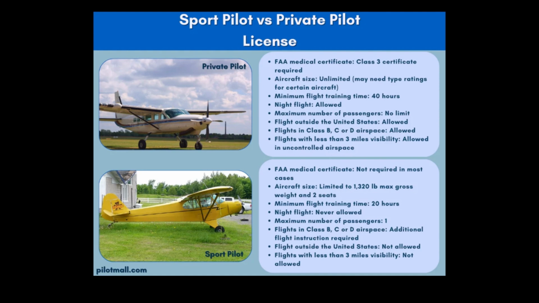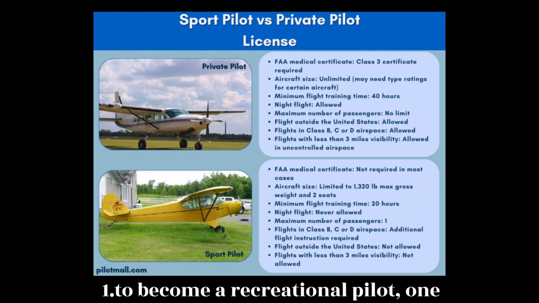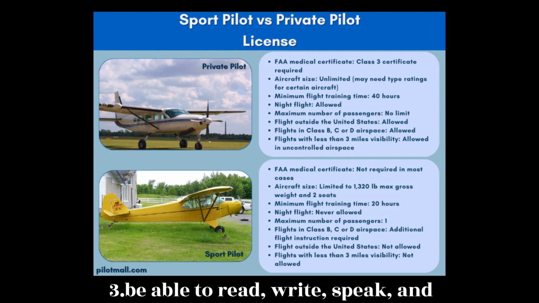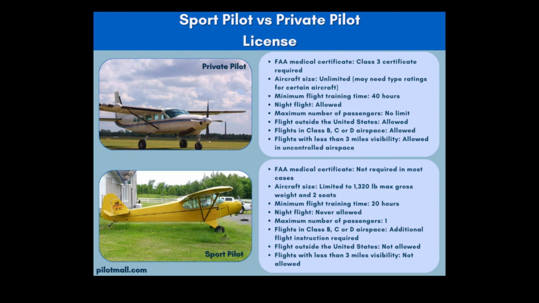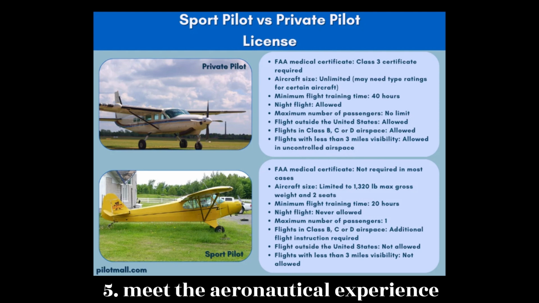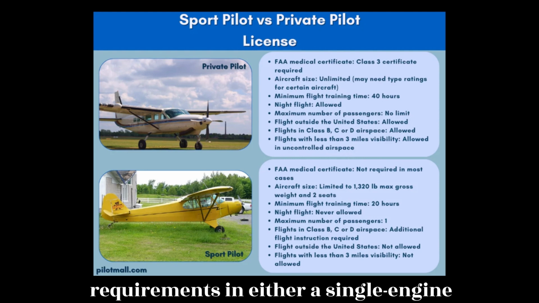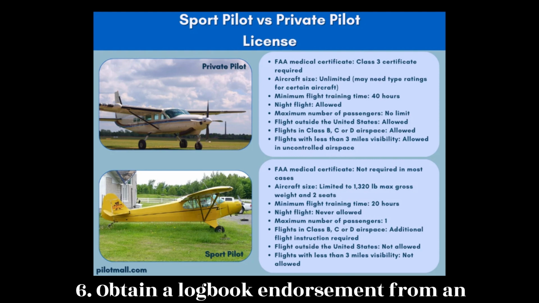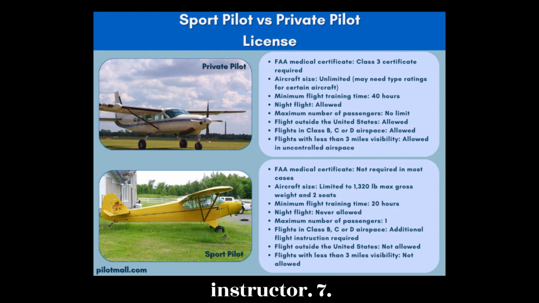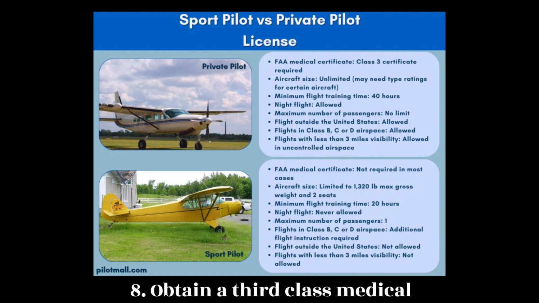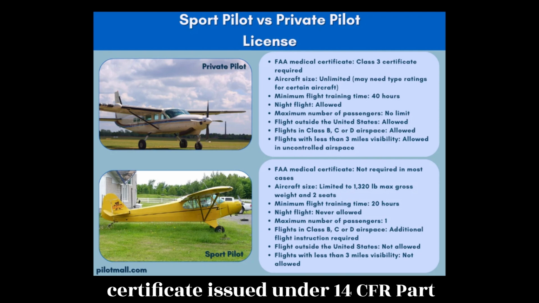Recreational pilot. To become a recreational pilot, one must 1. Be at least 17 years old. 2. Be able to read, write, speak, and understand the English language. 3. Pass the required knowledge test. 4. Meet the aeronautical experience requirements in either a single-engine airplane, a helicopter, or a gyroplane. 5. Obtain a logbook endorsement from an instructor. 6. Pass the required practical test. 7. Obtain a third-class medical certificate issued under 14 CFR Part 67.